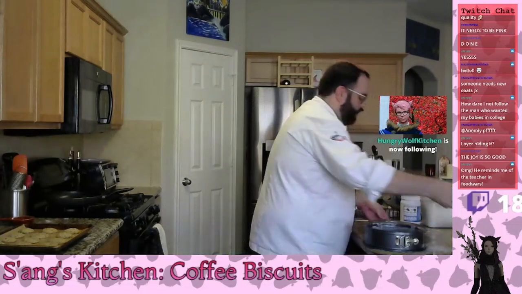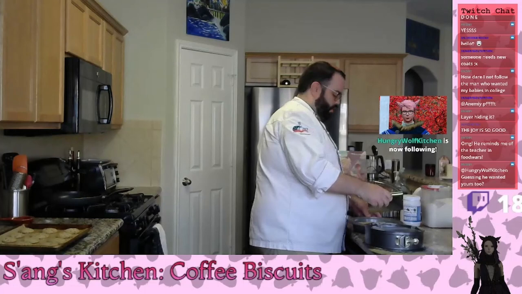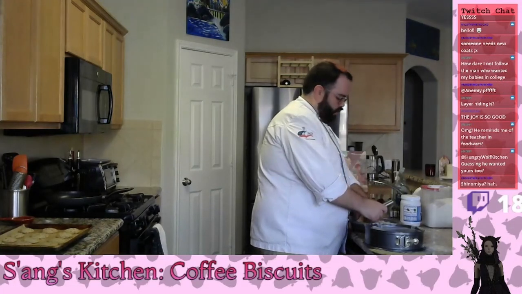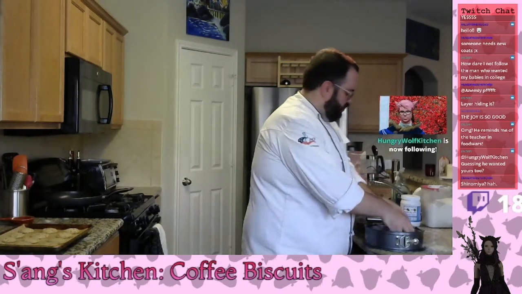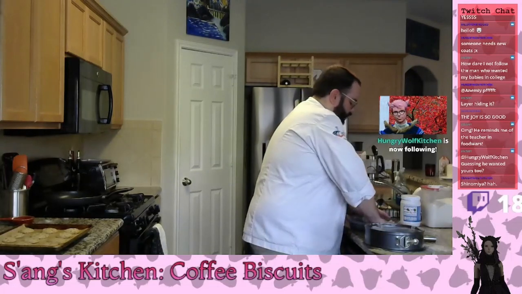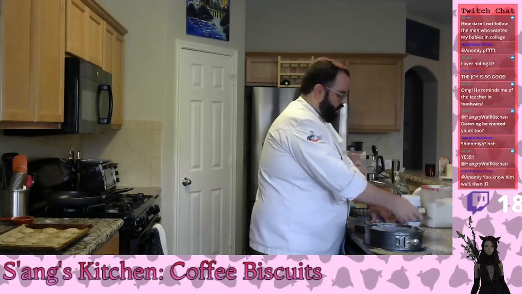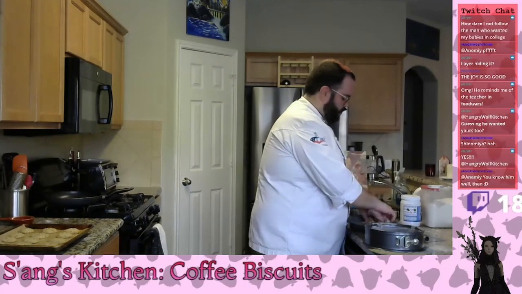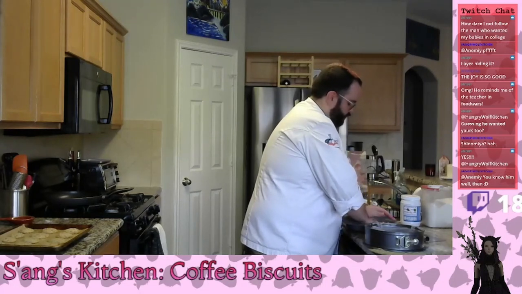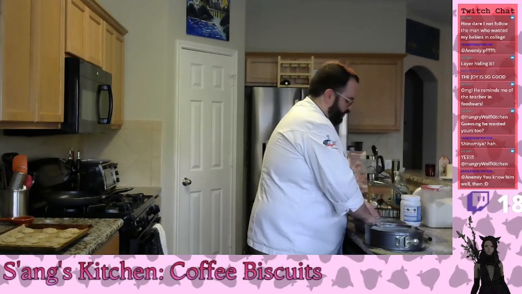Let me split this dough in half. Spread nice and thin over the bottom of the pan.